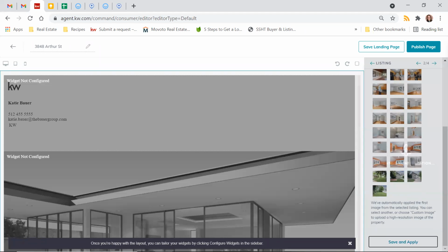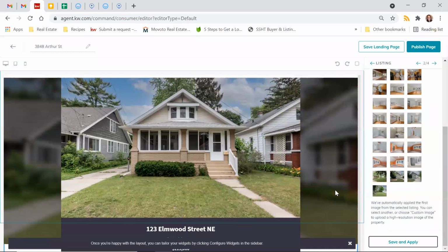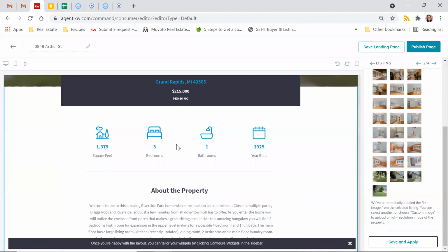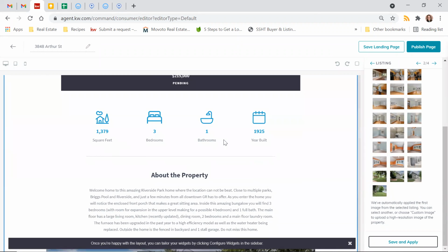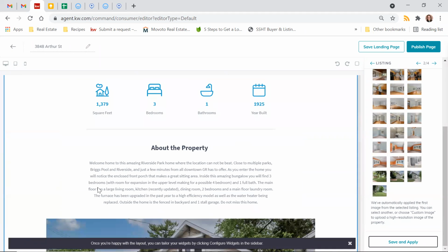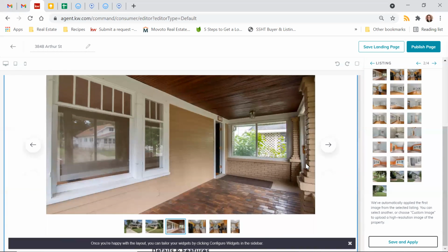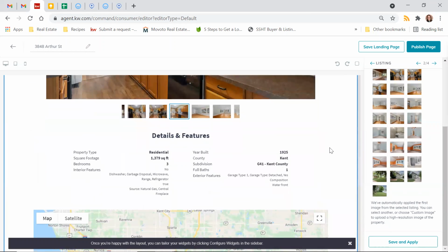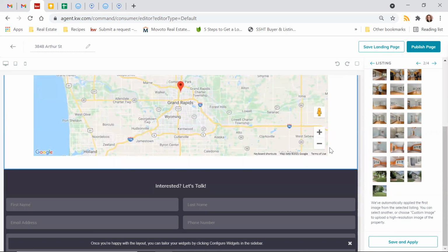You can also upload an image if you had an image that you would prefer. There we go. So that's it. And it just pulled all of this right from that. So you see it's no longer in Austin, Texas, or wherever it was, it's in Grand Rapids. And then these are the remarks, and all of this information is what the listing agent has put in. Here's a little slideshow, and if people are impatient, they can just sit here and click. All of the info is just auto-populated. So that makes it really, really easy.